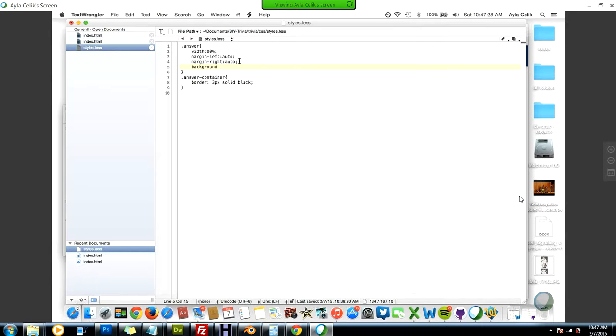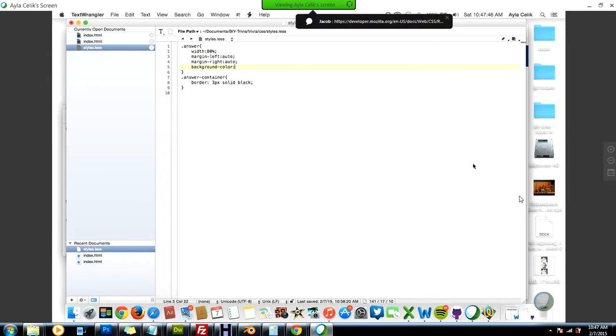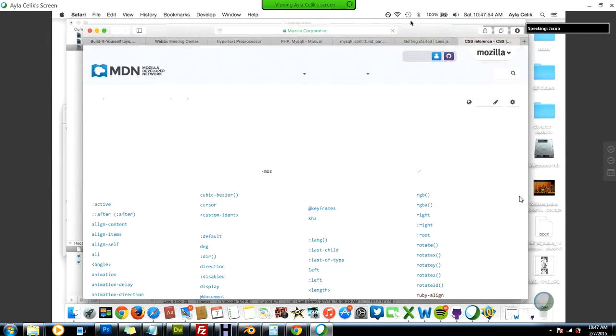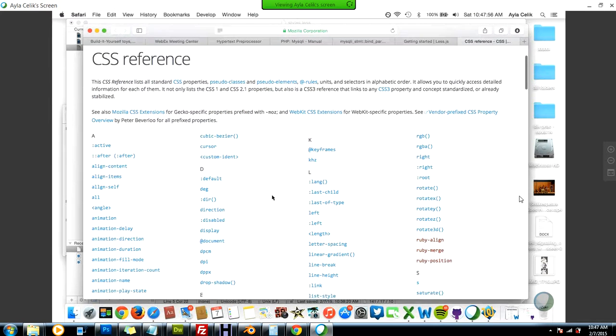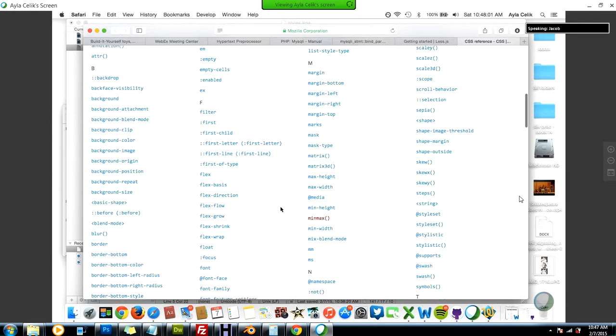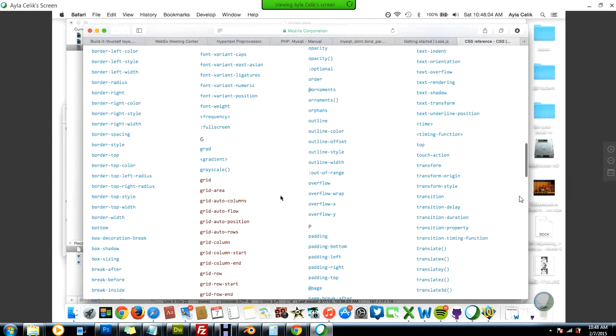I'm going to post this in the chat box in case you ever can't remember what CSS rule you want to use. Mozilla has an awesome reference, pretty exhaustive, of just about everything you could ever want to know about CSS.